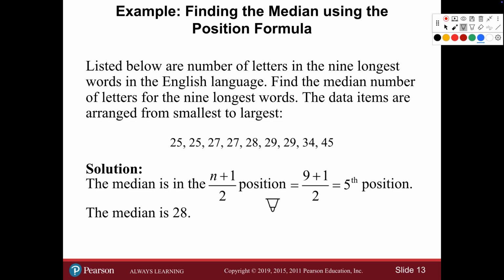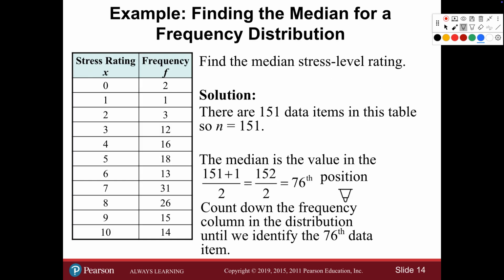And this shows you a method that you can go through. So if you have 9 places, 9 plus 1 divided by 2, you go to the 5th place. Again, we're going to use the calculator because we just want to focus on the fact that the median is that middle number, and it's less likely to get pulled one way or the other. And a lot of times we just need to compare the median and the mean. And if they're very close to each other, then that tells us something about the data. Okay.